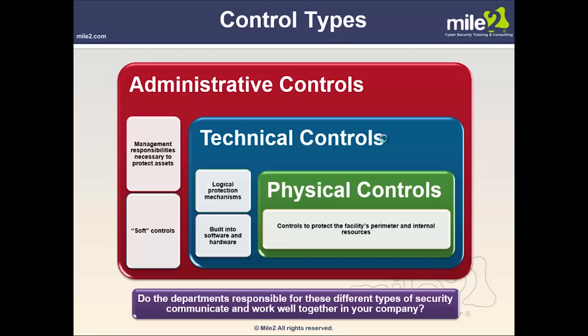And then we have physical controls. Now, physical controls generally will control to protect the facility's perimeter and internal resources. And one major one that is very, very important is they generally are going to be in concrete. They're going to be a couple feet above the ground, and they're called bollards. And the bollards basically help to protect the buildings or even entryways and so forth from cars, buses, and so forth. And nowadays they actually have them where they come up out of the ground and then they go back down depending on, if it's like a bus route or something only for buses.